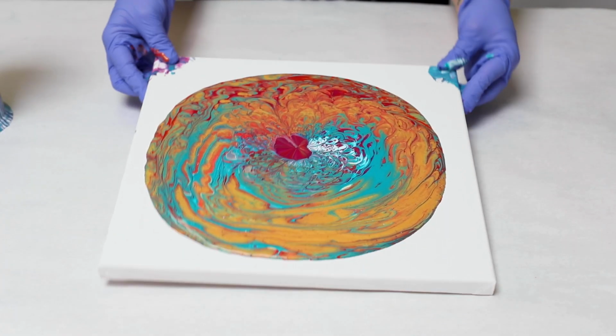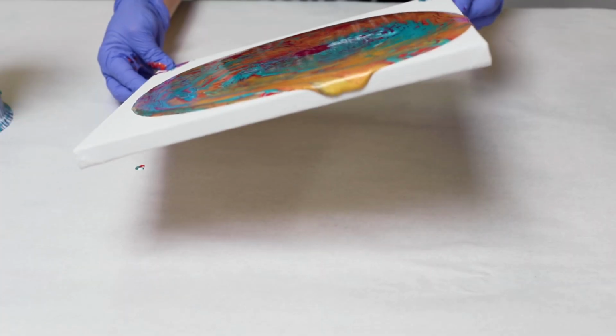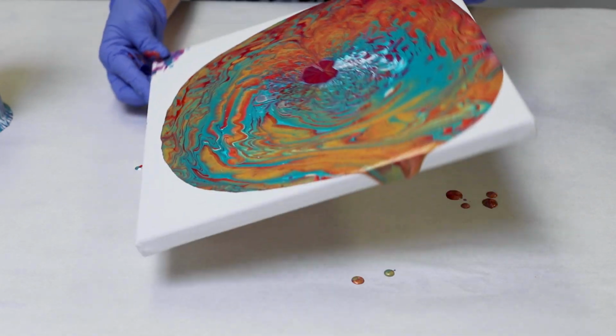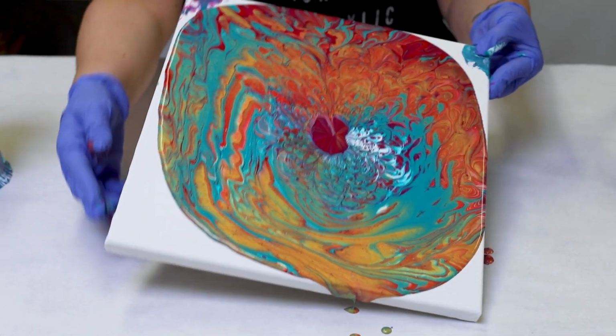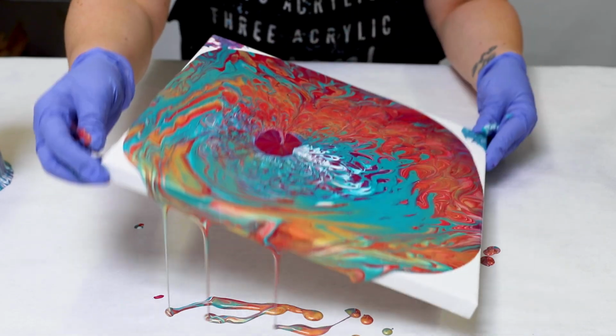All right, now we're going to go ahead and tilt it. So I like to kind of go towards the corners, then back to the middle. Just to really maintain that design. And pouring over the vase, it gives it this gorgeous feathered design that you're really not going to get with another technique.